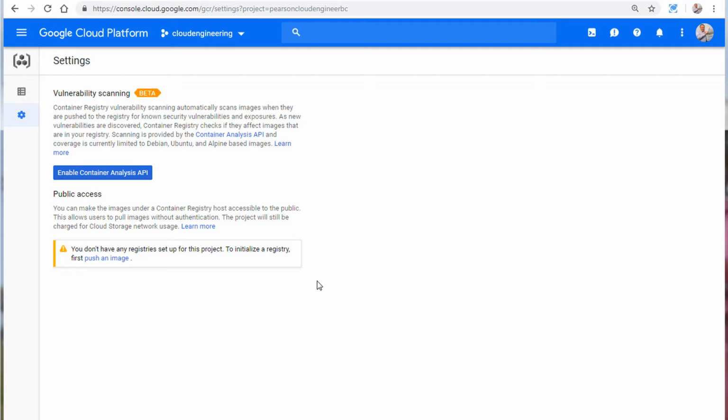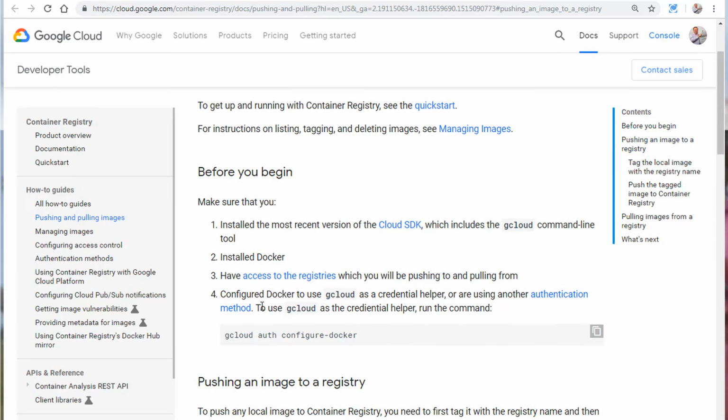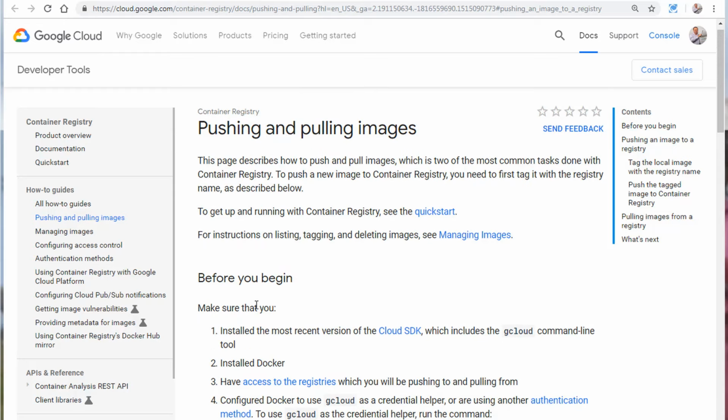And then we could also change permissions as well to have images available to the public if we so choose. Now, I don't have any registry set up, but if you did want to do that, you'd want to take some of your images from your on-prem and just load them up. There's instructions on how to do that. It's called pushing an image. You'll need to, of course, use Docker. Make sure that it is the proper configuration for that as well.